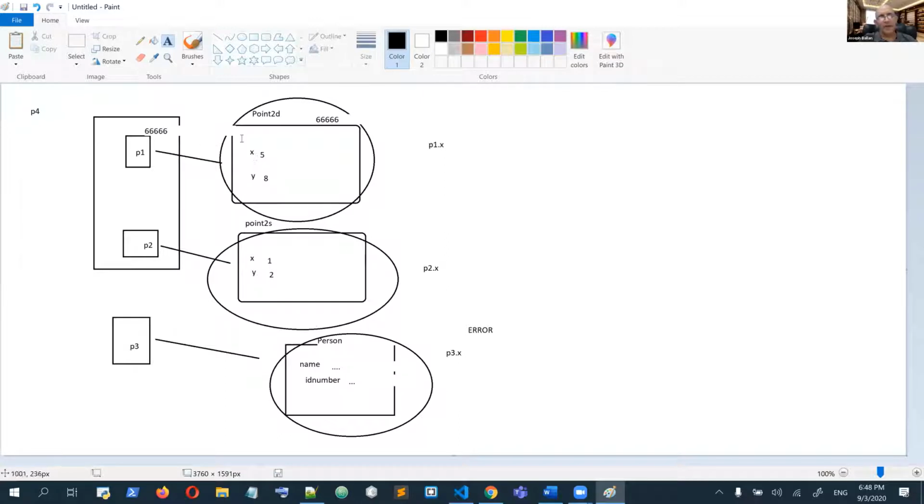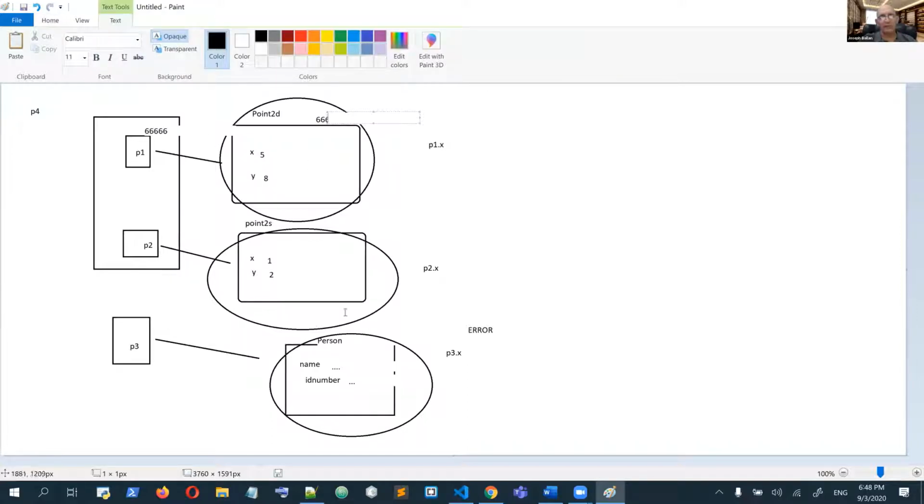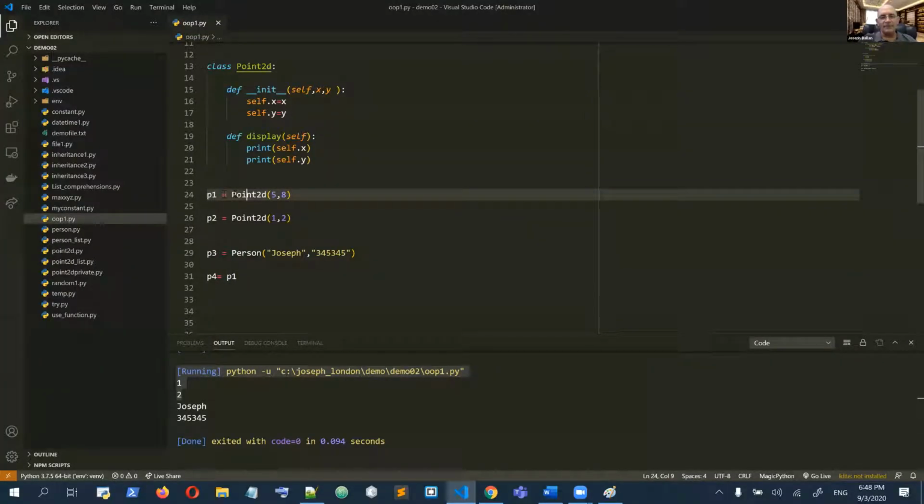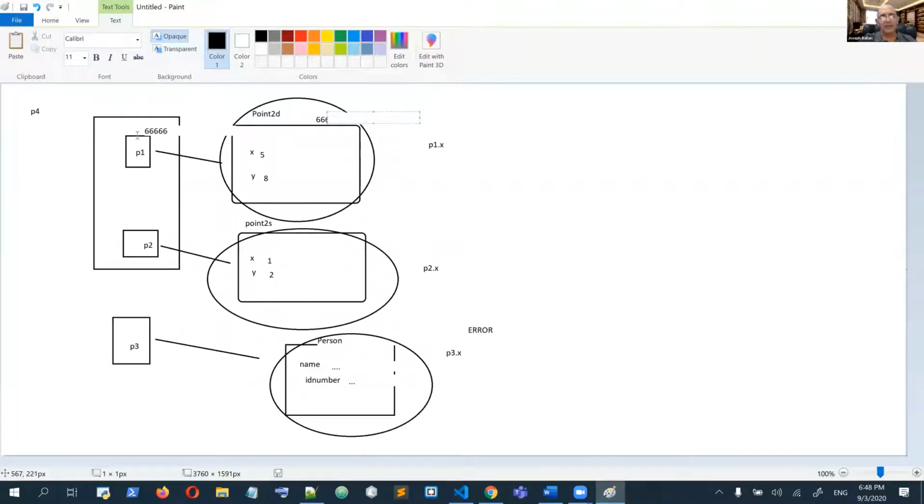So Python will decide that these pieces of data will be in this location. So when we say in our code that P1 is equal to this point 2D, Python will build this object and will give it this location, which will be stored in P1.